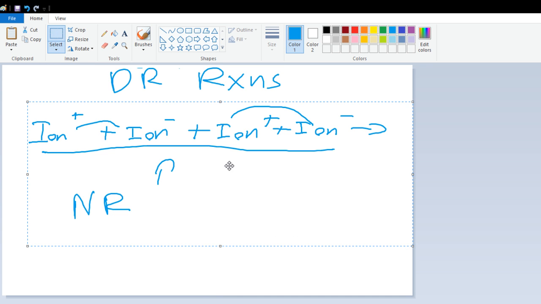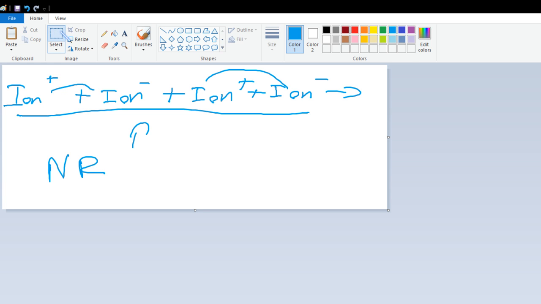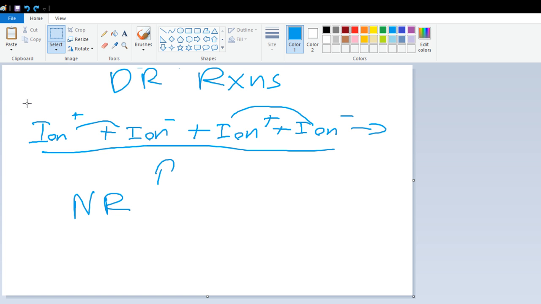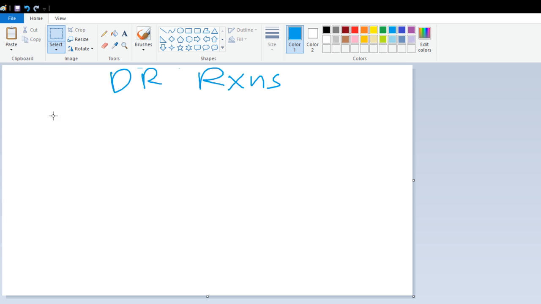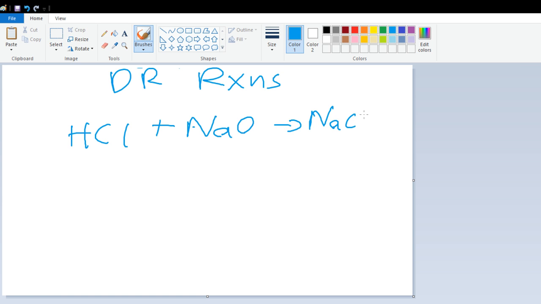And sometimes when you do a double replacement reaction, you will form water, which is technically a reaction, but it won't be forming a precipitate. So we've got hydrochloric acid and sodium oxide. That's going to form NaCl, which we would know to be soluble, but more importantly, we also have water, which is still a liquid. So this is still technically a reaction. Don't let that fool you.